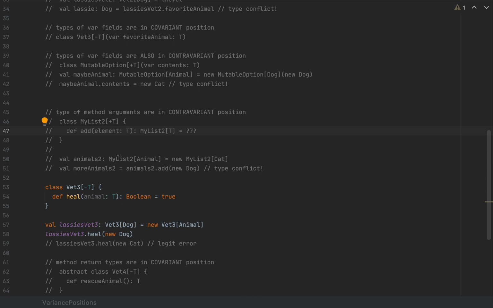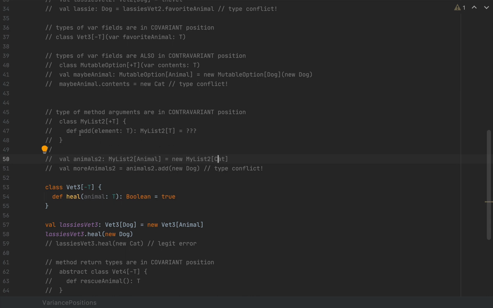So we said that we cannot really add an element of type T to a list because otherwise we would be able to write something like a list of animals is a list of something, like a list of cats, and then we can add a dog to it. Now, if you go back to real life, just imagine 3 cats and a dog in front of you. How would you call the group of those 4 things? Well, they will be animals, because this is the most specific type that describes all 4. You have 3 cats and a dog, they're all animals.